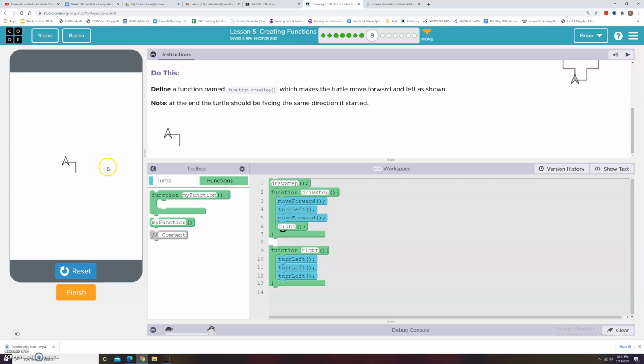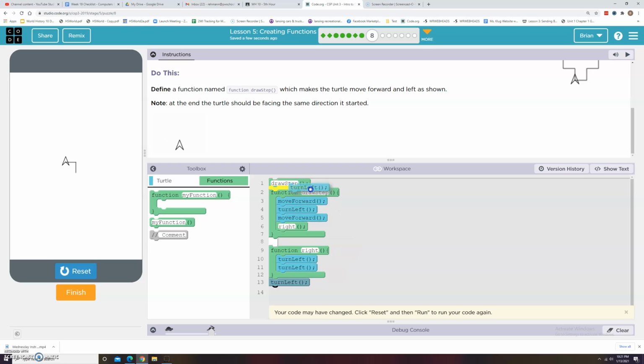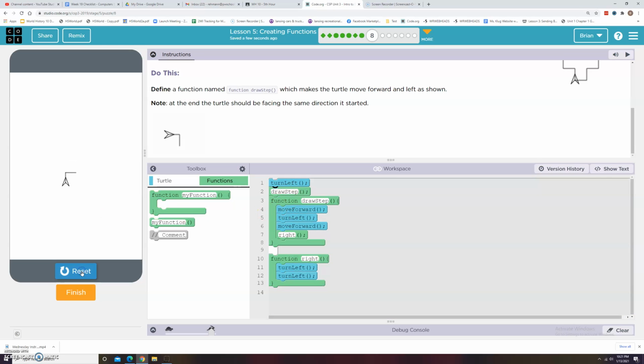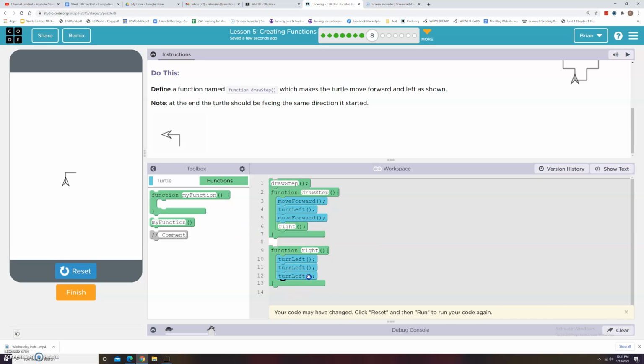Let's run that guy. Hey, look, it does what we want now. Why did it do that? See, if one of these was not outside of it, let's say that was over here or something, totally screws it up. So it does demand that it's done this way, okay? Now, by the way, it doesn't matter if this is up here or down here. It doesn't matter as long as it's not inside another function, okay?